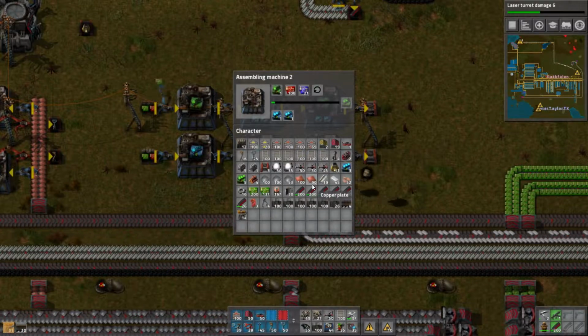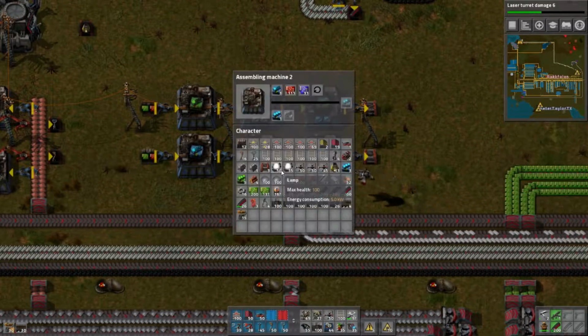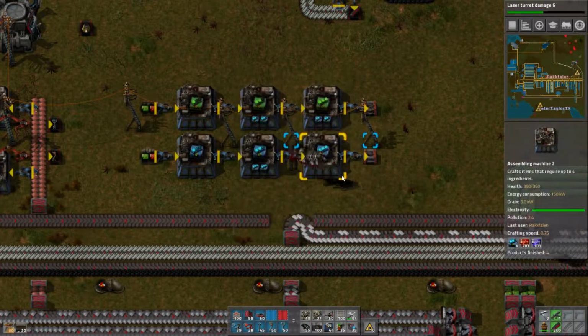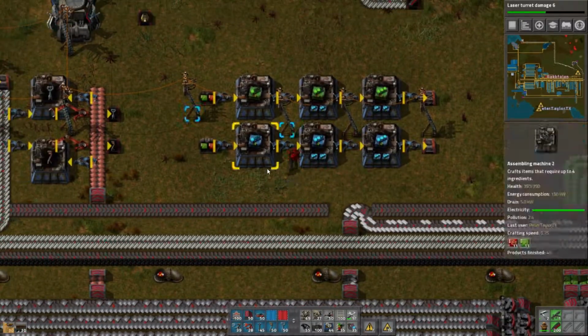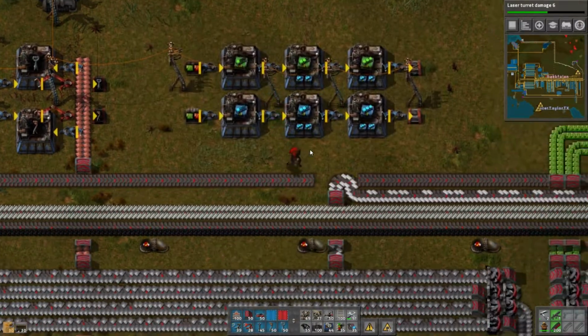Okay, they're definitely out of ammo. They now have ammo, but they're bad at damage. I don't have any repair packs. Oh, I do! Repair packs! I don't have laser turrets anymore, though, so they can be replaced later. But now they have ammo. Excellent.